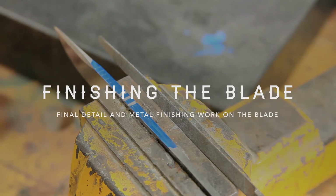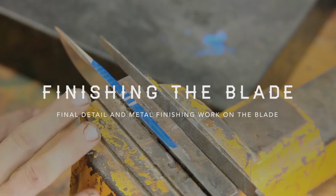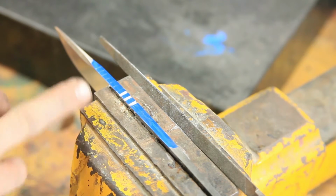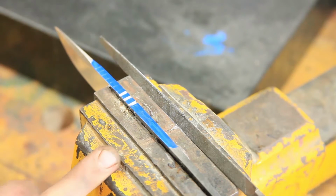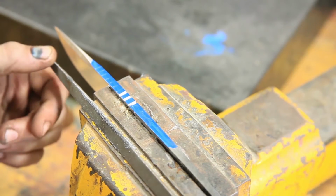All right, so now we're into the texturing of the spine stage. And we're getting down to the nitty-gritty. As you can see, we're starting to fill in some details. I like to do this before I go through and do the finish because it rounds off all the hard corners in here. It just makes it a lot more comfortable, and it's a bit more professional looking at the end.